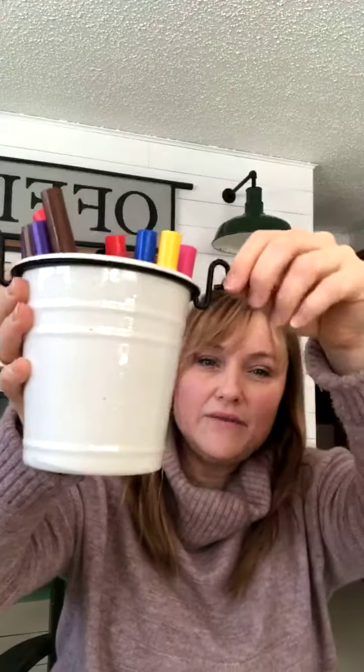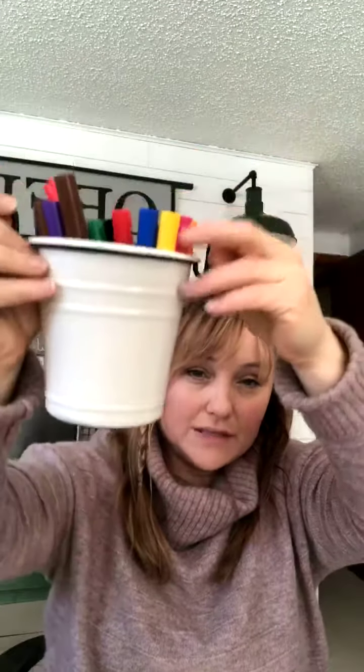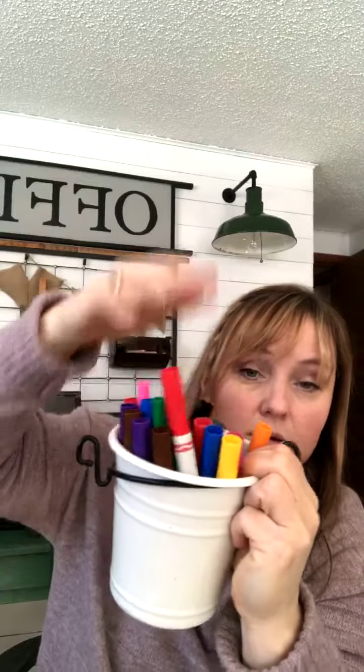Have you guys seen these at IKEA? If you're lucky enough to have an IKEA near you — ours is four hours away so we don't get there often — they have a whole system with different sizes that you hang on a rod. On Gabrielle's art table wall, she's got all her crayons, markers, and paintbrushes in these. Markers go here, pencils go here — so it's easy for a kid to see everything and easy to clean up when they're done.